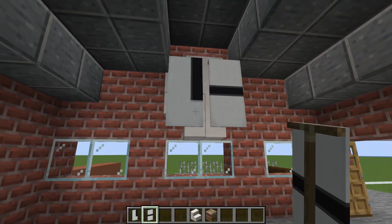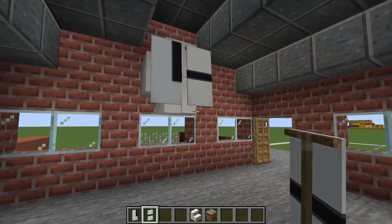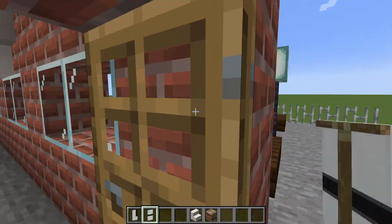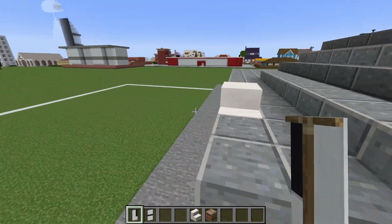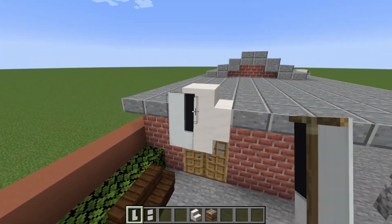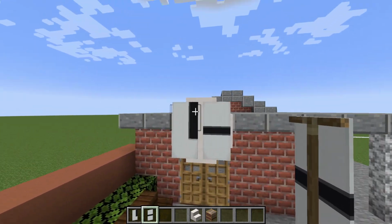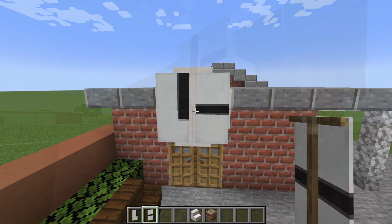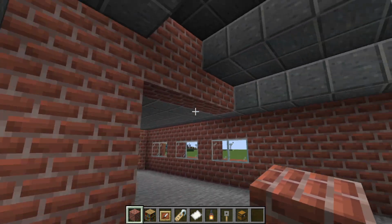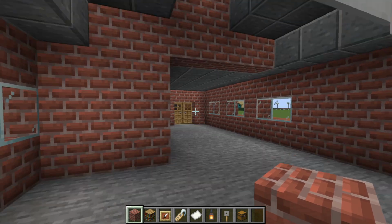It's a little bit weird, but I think that it looks a little bit better than just nothing at all. So we are going to apply this to every single one of our smooth quartz formations, of which we have 3 of them in total. And of course the clock is just showing that it is 3 o'clock. So now that we thoroughly know the time, we are going to come back inside once again and we will work on the entire interior.